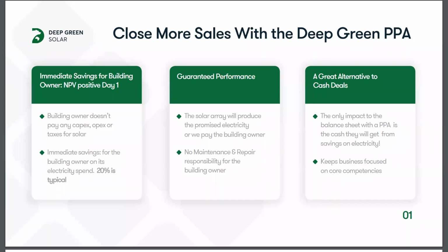And in exchange for that, they'll sign the power purchase agreement with us, which just says that a portion of the electricity that they've been buying from the utility, from the grid, they are instead going to buy from the solar assets that we're going to build on their roof, in their parking lot, on the ground next to their structure. So it's pretty simple, and it also has a fixed price, unlike what you see with the utility, where the price could move up by 7% any given year. Our power purchase agreements let them know exactly what electricity is going to cost them for the length of the power purchase agreement. So that could be 15 years, 20 years, 25 years, are all pretty typical.